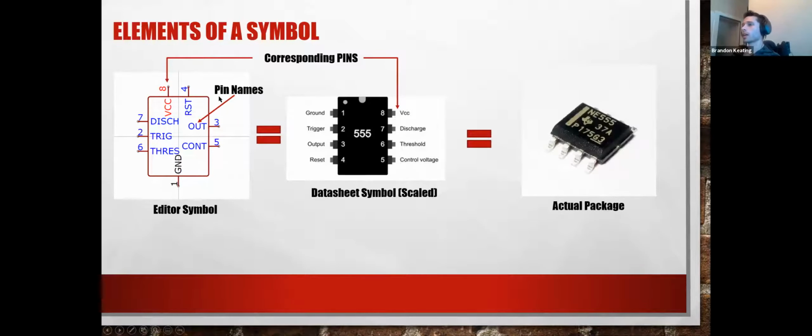So this guy is going to correspond directly to this. As we give this to our program, we have each of our pins already configured. And if you look on the actual diagram for that symbol or that component, you'll see that pin 8 is still VCC, 4 is still reset, 3 is your output, and everything corresponds. So you don't need to line up the shape or the side. You can just start connecting nets. And again, all of this is just representing the actual physical package that you will get soldered onto your board. So that's about all there is to symbols, actually.